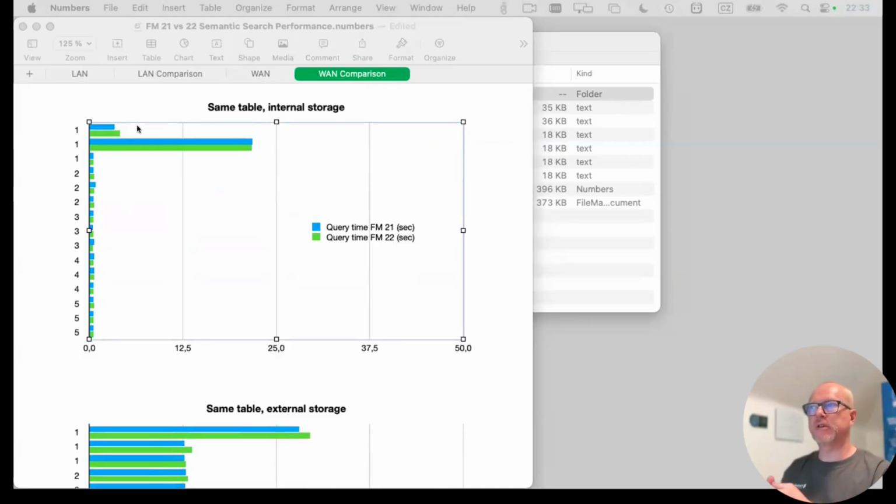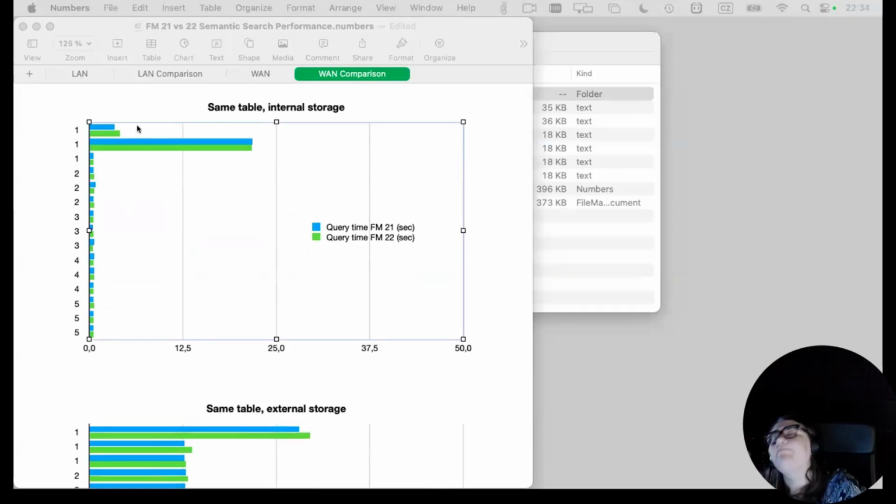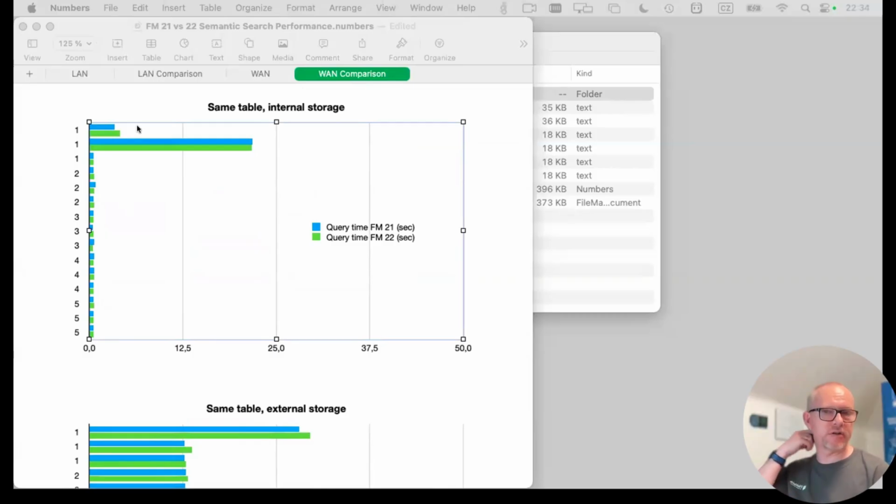What I'm not showing here, but can tell you because I discussed it with Claymacle, is that the cache is session specific. So when you start a session and start working with your database, you get the benefit of subsequent semantic searches being faster.